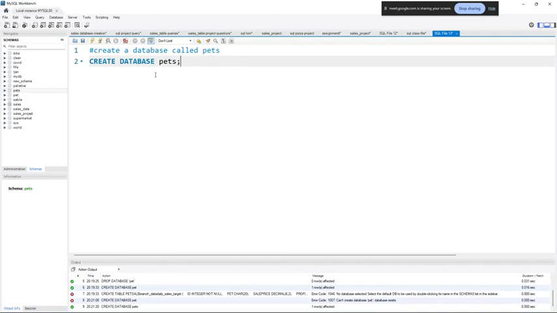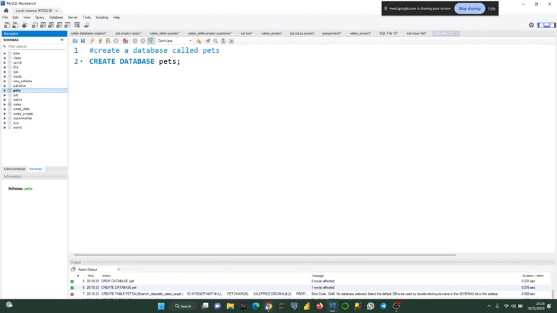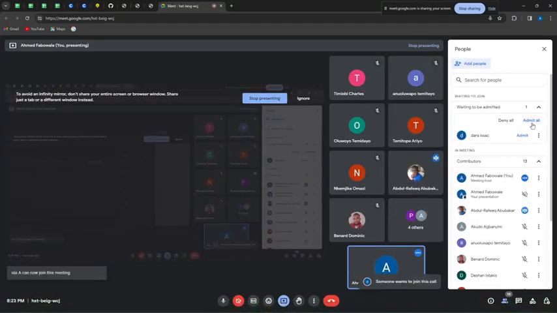So the next thing I want to do now is that I want to start creating tables inside that pet database I created. So the first thing I need to do is amidst all these databases that I have here, I must come here and click on that pet that I created and set it as default schema. Once I set it as default schema, what I'm trying to say is that I'm telling SQL that this is the database I want to work with. This is the database I want to work with. I think someone wants to enter.